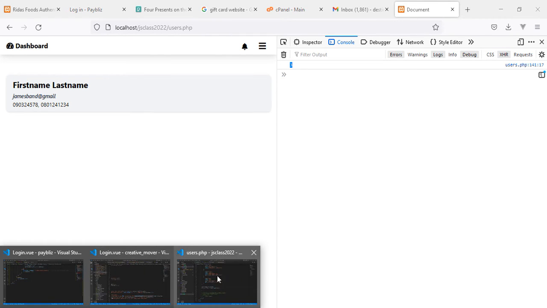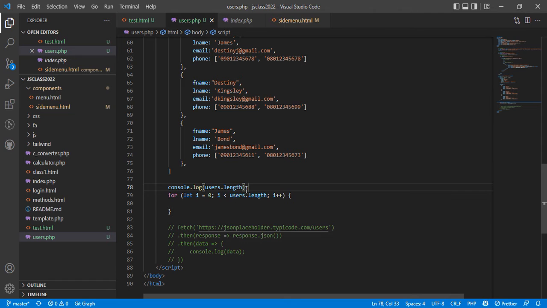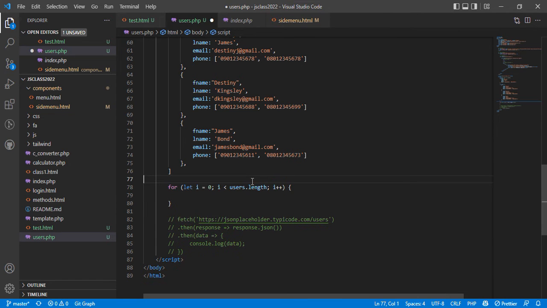So using it in the for loop is simply telling it: as long as i is less than 3, and it will start from 0, that means if it's less than 3, the last value is 2. You understand? That means anytime you increase the users, automatically this will increase. So for i, it starts from 0; as long as it's less than the length of users, i++.